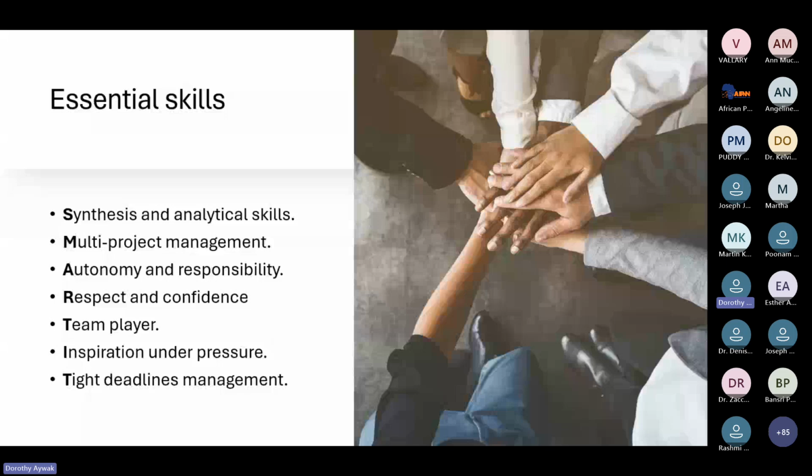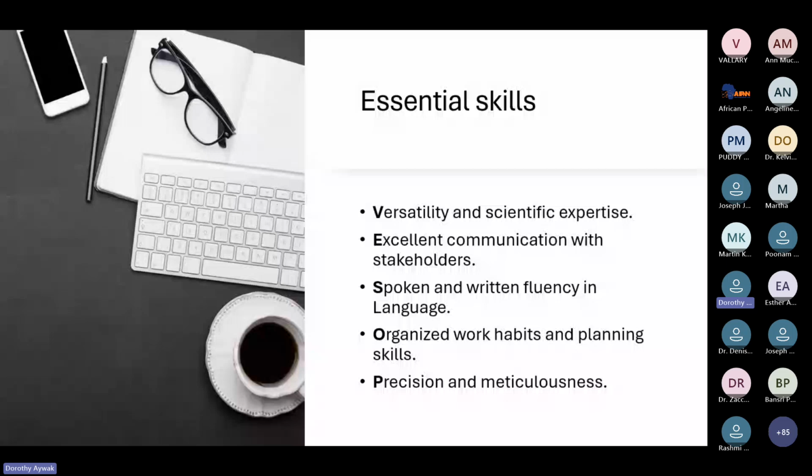It's important for you to know how to be versatile and have some capacity in terms of scientific expertise. You need to know how you review information, and where you even get the information you're reviewing. Vaccines tend to be highly emotive, so you need to know how you're going to communicate that. And in communication, that means you need to know how you're going to actually speak. So if you're in a French-speaking country, you need to have fluency in that language to be able to communicate effectively.